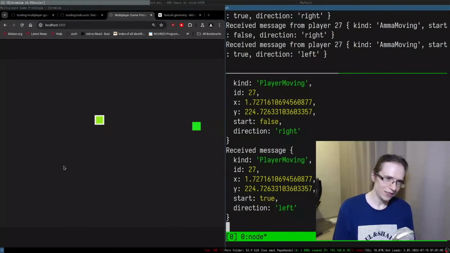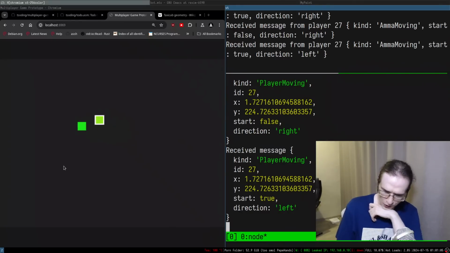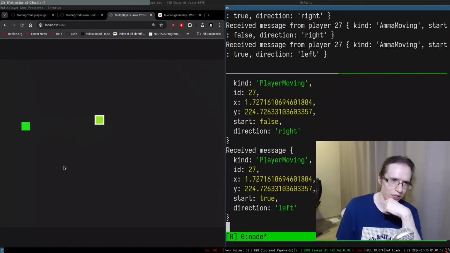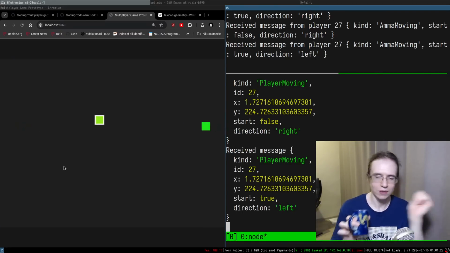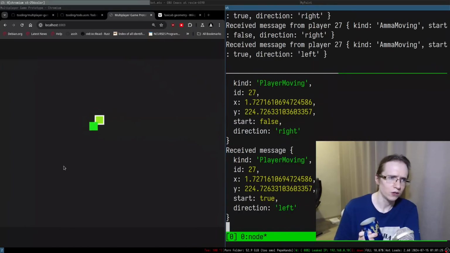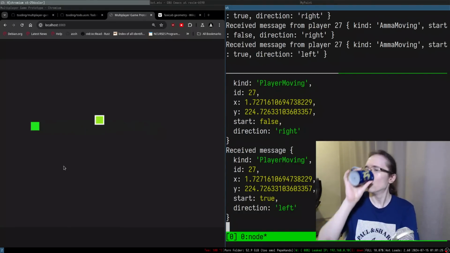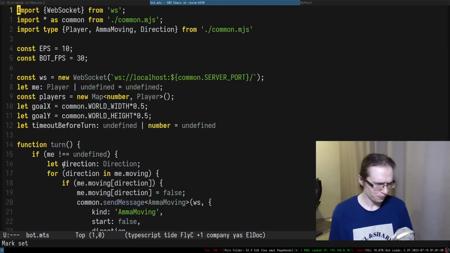So I wonder, creating an entire instance of node for each bot is kind of an overkill. I want to be able to create several bots within a single node instance, if you know what I'm talking about. Just like opening several connections. Why can't you open several connections? I think you should be able to. I mean, it's not that difficult to do. So let's actually see what we can do about that.